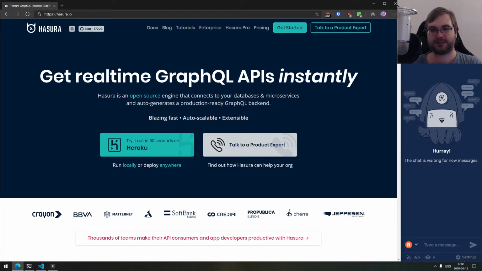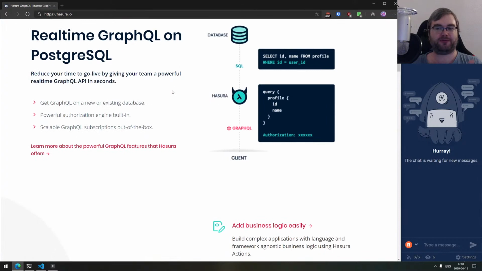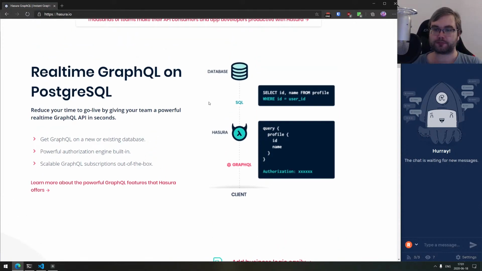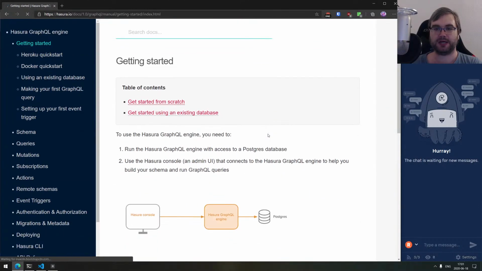So Hasura is basically a tool that allows you to create a GraphQL API instantly on top of Postgres, and then easily do whatever you want with it, essentially providing you the full-on backend. In this manner, it's sort of similar to Strapi that we had a look at quite some time ago. So without further ado, let's just get cracking and see how that works and what exactly we can build with it. The cool thing is that it also supports starting with an existing database.